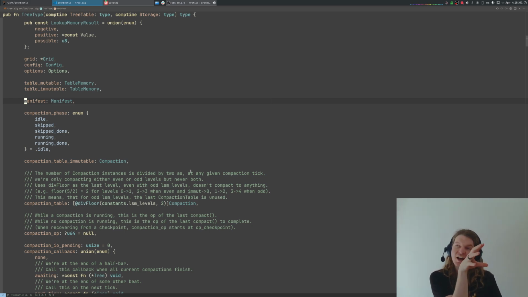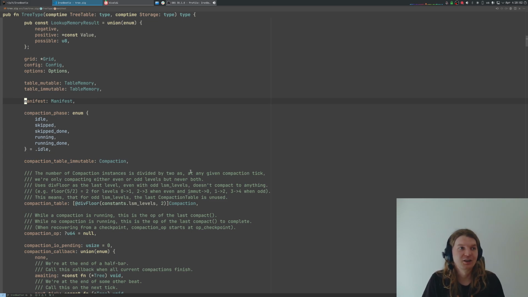When you discuss how a database stores data on disk, it's important to keep in mind what data is stored in memory and what data is stored on disk. And the important fact is that the manifest, the entire manifest, is always in memory. So that means that in memory we store information about every single table that can exist on disk. And that means that the amplification factor between what we store in memory and what we store on hard drive is the size of a single table. Because that's the crux of it.